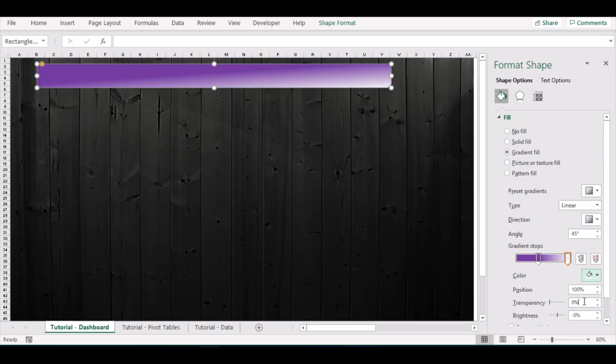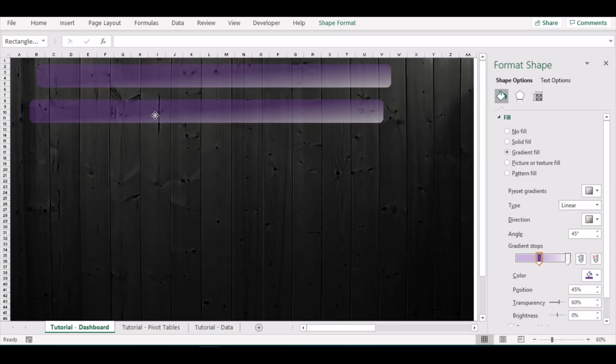That looks great. Set the transparency to around 40% for white. Position it a little bit more to 45%. That looks good, and position it up to 60%. That looks great. Now press Ctrl C, copy it and paste it again over here.